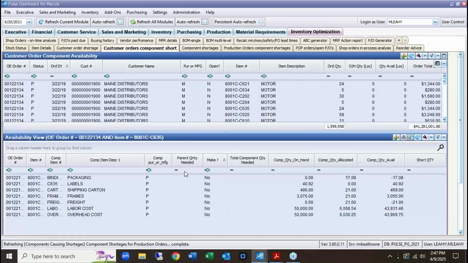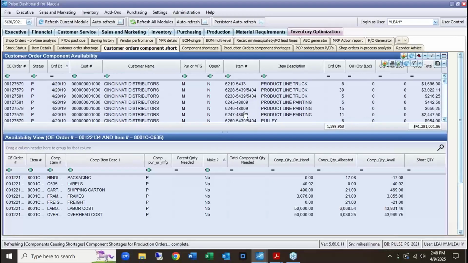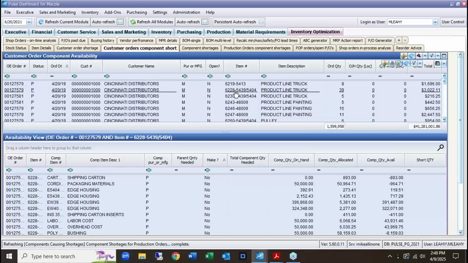In the lower section, it's doing a summarized bill of material, not a level by level, because you may have a component that's used in multiple levels. So what it's saying here is we're in deep trouble. Of all of these components, we have none of them available. These are some extreme examples here, but let's find one that has something better to show. Okay, this one's not getting any better. But you can see, in addition to telling you you can't make it, now it's also telling you what you need. Okay, I have the wrong part numbers down here. Hold on.